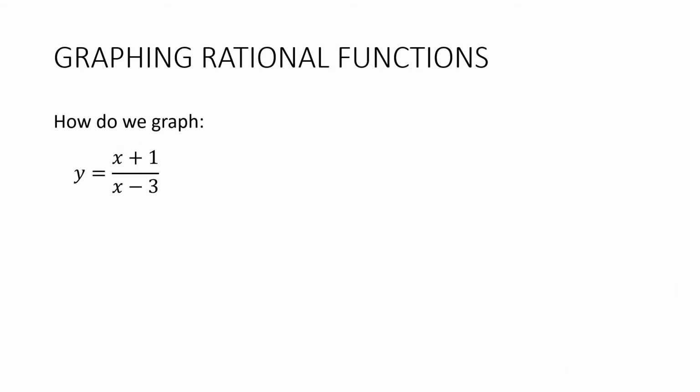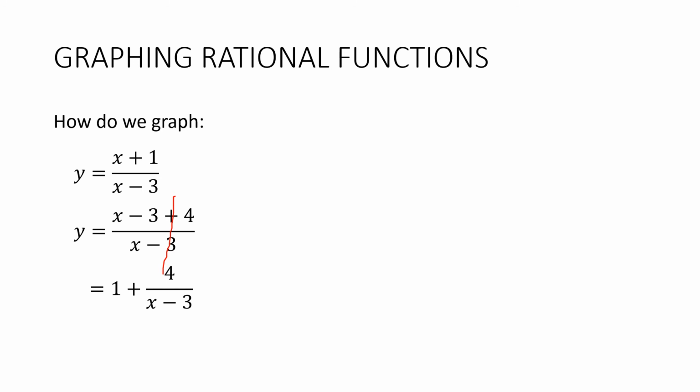How do we graph something like this though? Remember this guy, x plus 1 over x minus 3? We're going to do that same method that we just did before. So I'm going to match this denominator up top and then fix it so that it's still equal to x plus 1. Have a look at that. x minus 3 matches, plus 4, x minus 3 plus 4 is x plus 1. Now I can split it into two fractions. Becomes 1 plus 4 over x minus 3.